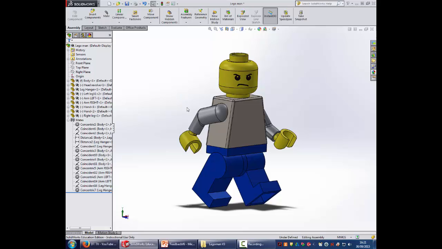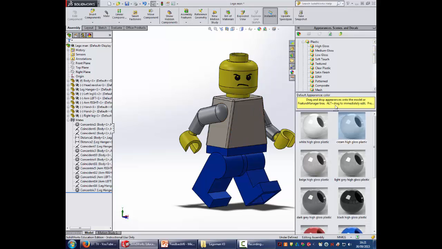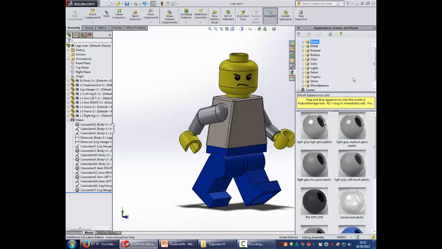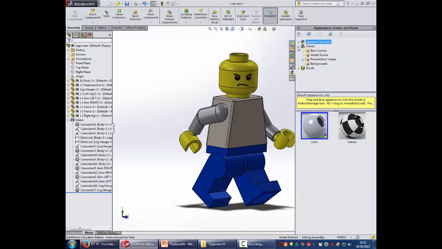At this stage I could screenshot the page and pop it in, but really what we want to do is make him look like he's in a scene. So I'm going to go into here. Now obviously for the purposes of this tutorial I can pick absolutely anything I want. You'll obviously pick things which are more appropriate to what you're doing.